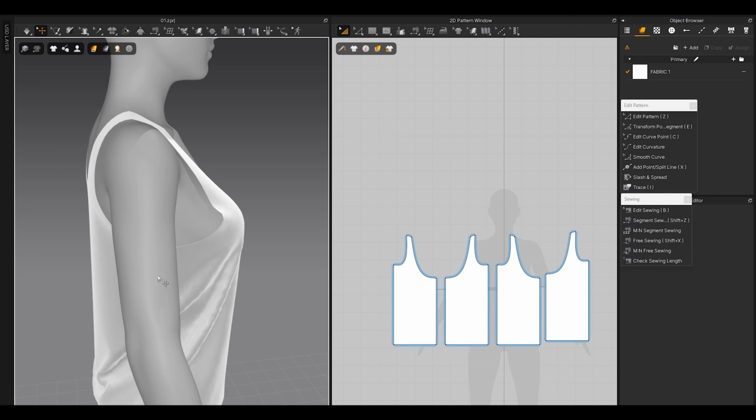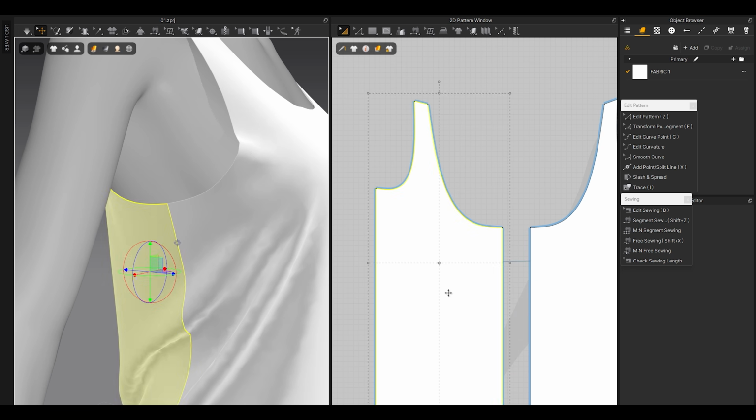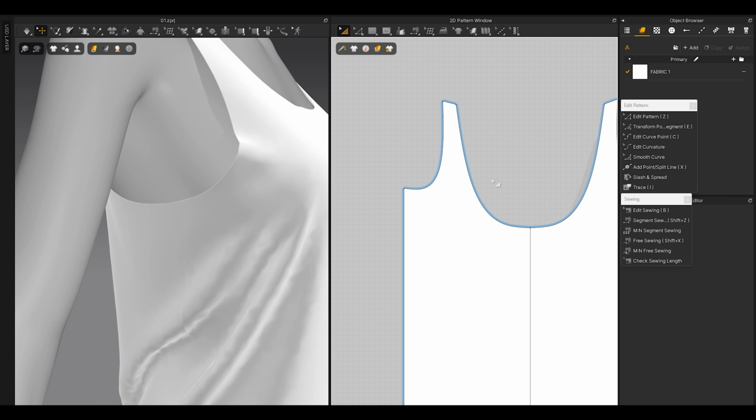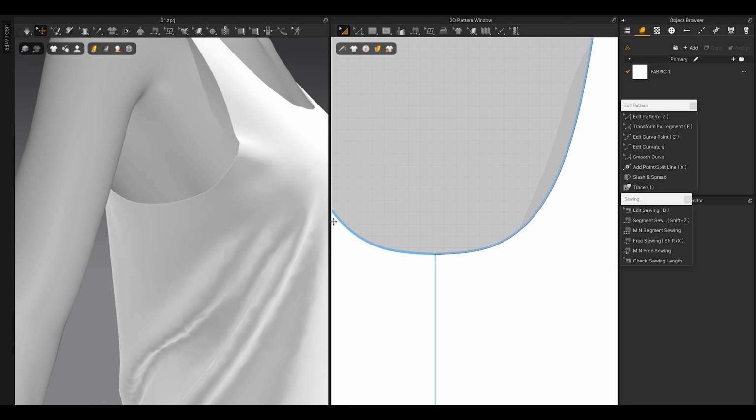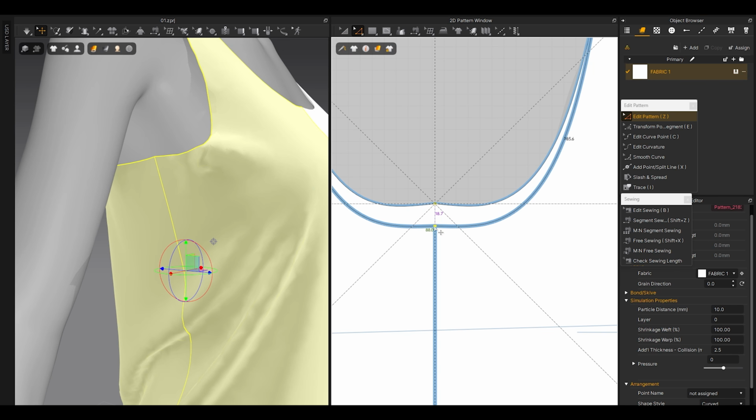By the way, you can press Shift A to show and hide your avatar. As you can see, the armhole, surprise, is already very nice. It's already smoother. If there is a pointy thing, something like that, I need to smooth it.